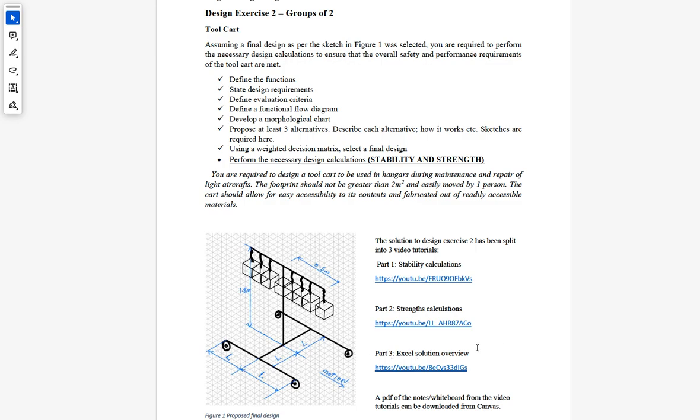So how can you use Excel now to speed up your design process, right? You would tell that since all the members are the same, well then all the calculations should be the same. It's just repetitive, right? So these 3 videos in part 1, part 2, part 3 would go through that step-by-step process. Also how to go about doing it.